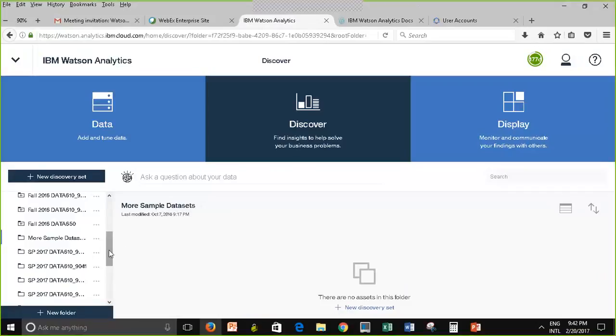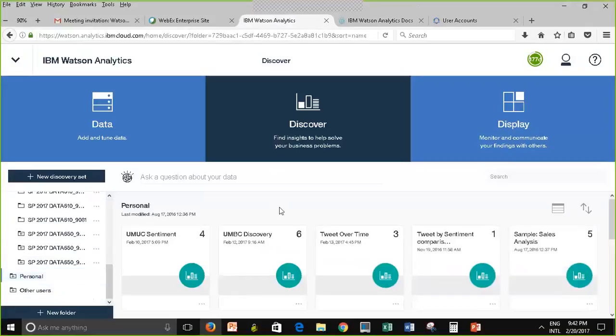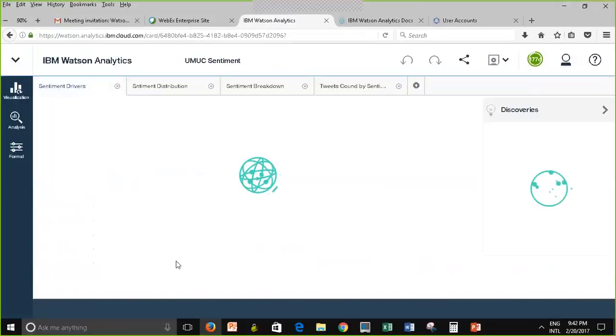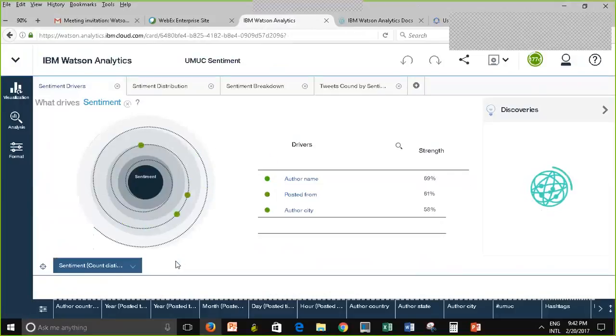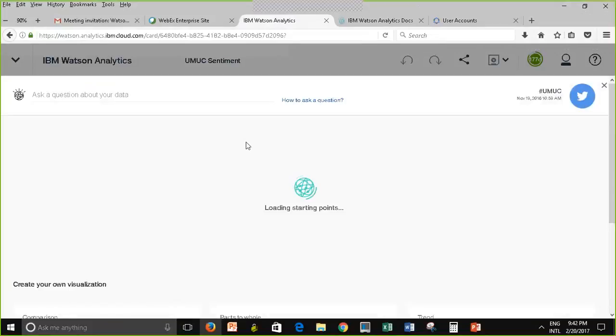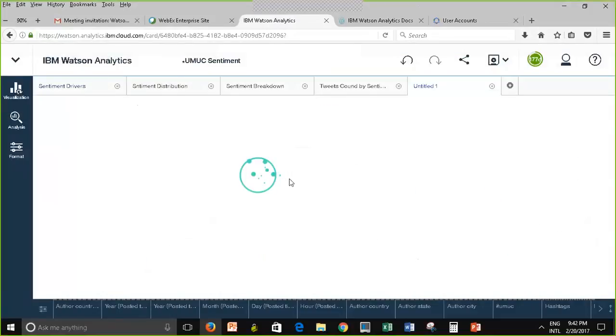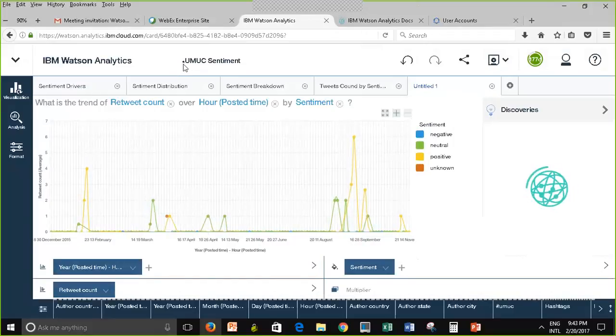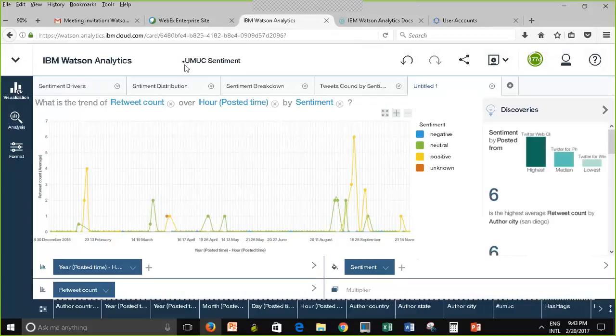Right? Let me go back. Take a look. I'm gonna go back to my personal, right? And I'm gonna click on the discovery, just any discovery, right? And what I'll do here, I'm gonna make a change. I added the tab. Now, I'm just gonna pick something. It does not matter. Do you see this little asterisk here? An asterisk means that I did not save the changes. The latest change is not saved. That's the asterisk, right? It's not going to be saved.